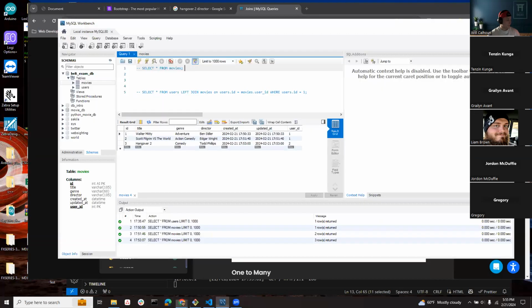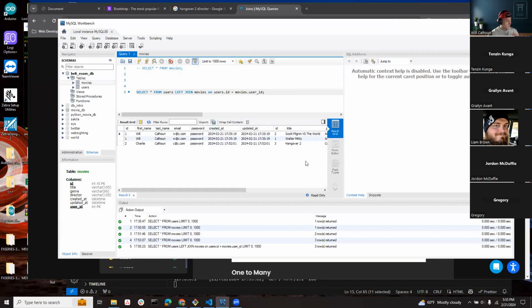So if we go back to MySQL, I'm going to get rid of this first, and let's run this query. Cool. So what you can see is I select all from users.